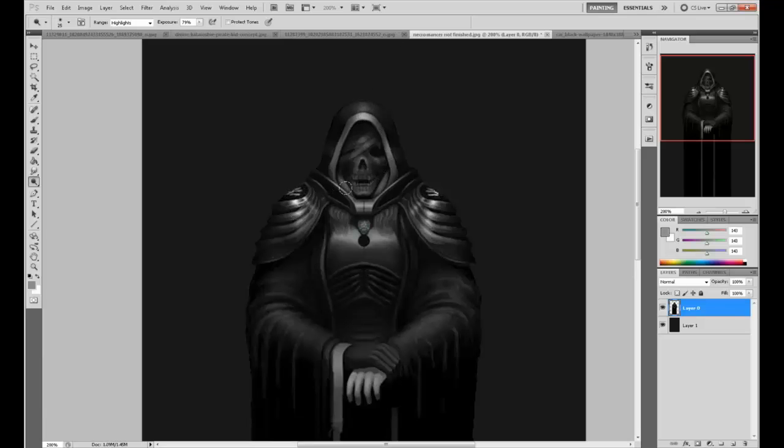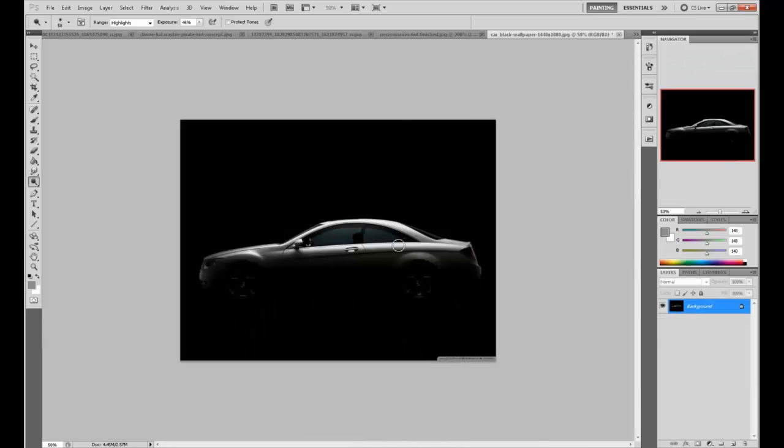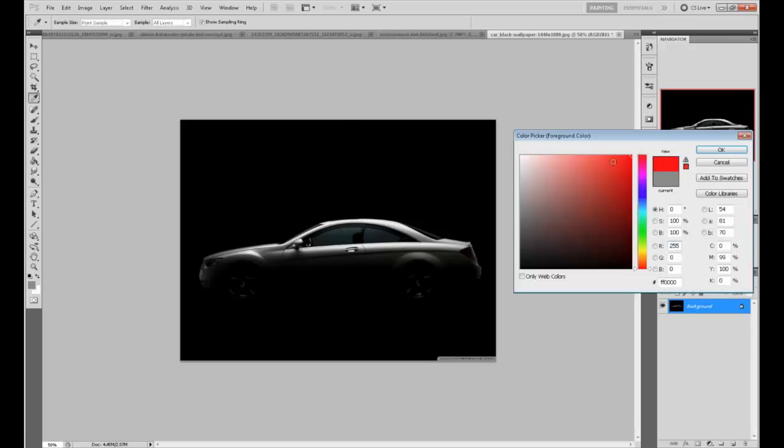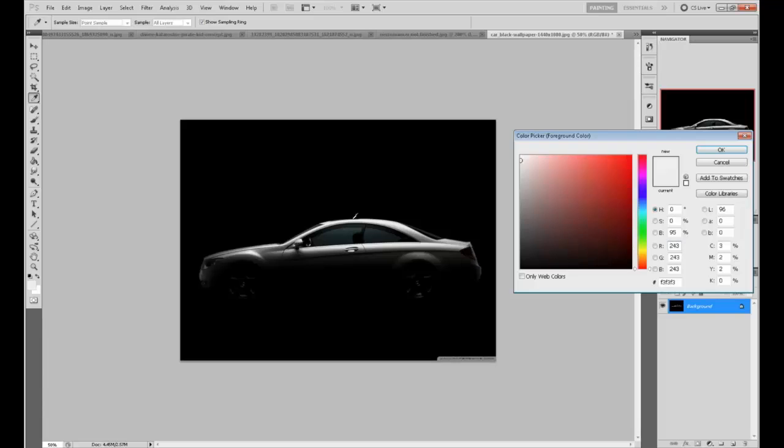I'll show it to you in a second, exactly where the lights are coming from. And it's okay if it's too metallic right now, because I can always bring it down a notch and then re-highlight, directing back to the main light source. So with this car as my reference, you can see that the light was coming from above the car. And so if the light was coming from above here off camera and it was shining down, this is the highest point of contrast right here where the light is the lightest.